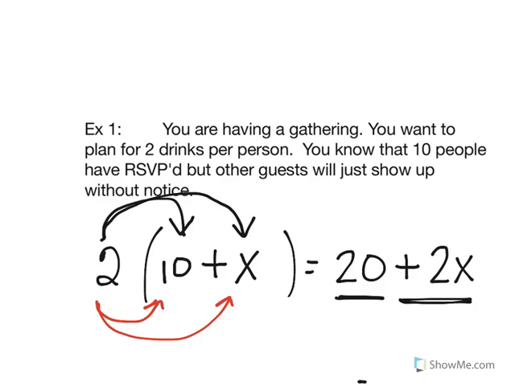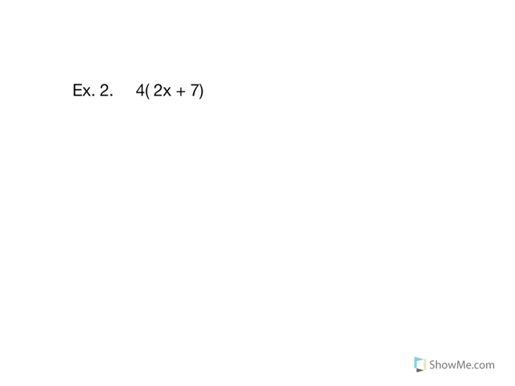So let's go to a real example now. You may be given something like this. My order of operations says I'm supposed to look in those parentheses first, but when I look inside the parentheses, I have an x term and a number term which I cannot add together. When I can't add those things together, because one is an x and one is a number, that's when I'm going to turn to distribution, and I'm going to say, hey, this 4 wants to multiply. I know because it's touching those parentheses.